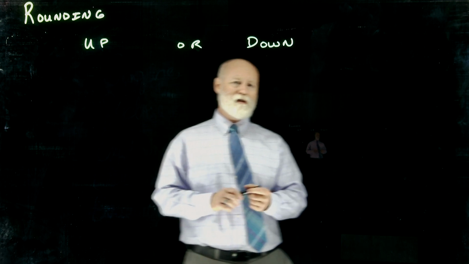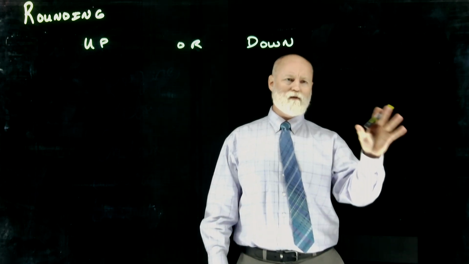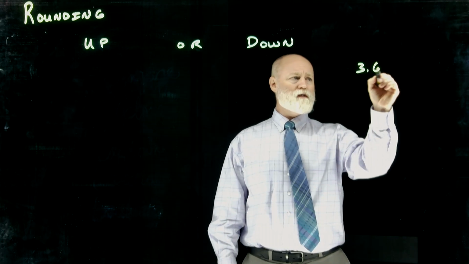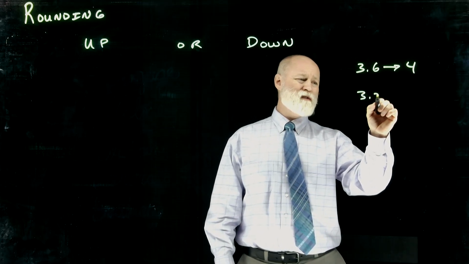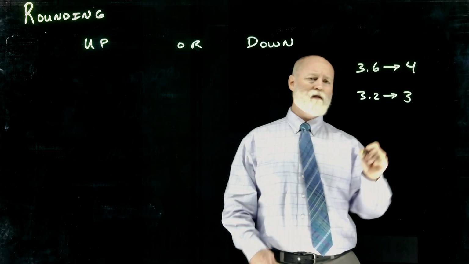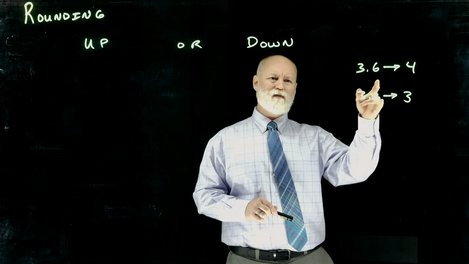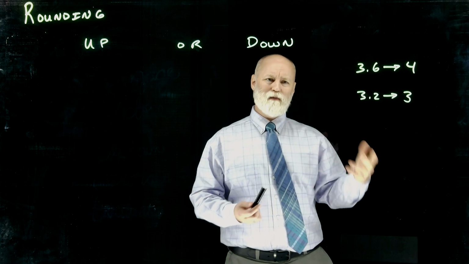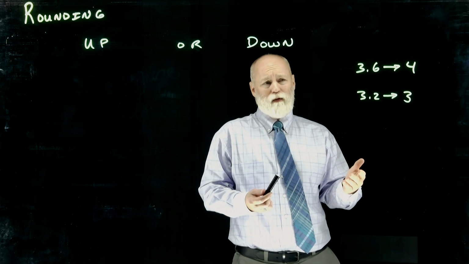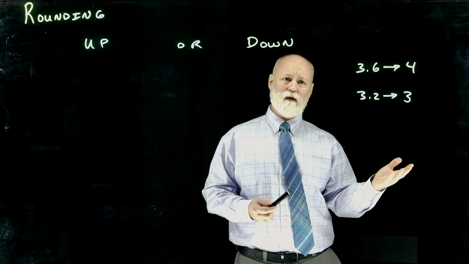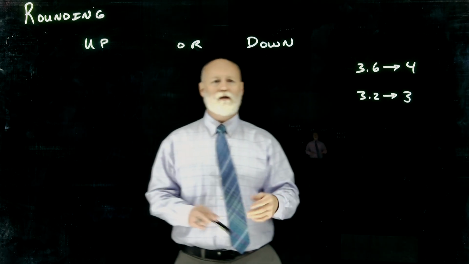A lot of times we think about it in basic elementary school with basic math and smaller numbers, like we have 3.6 and we want to round that to 4, or we have 3.2 and we're going to round that to 3. Why do we do that? Why do we pick to go to 4 or to go to 3 simply based upon 6's relative position to 5, and same thing with 2 in those decimal spots? How come we're not rounding both of them to 4, or how come we're not rounding both of them to 3? And the answer is it really has to do with the situation that we're in.